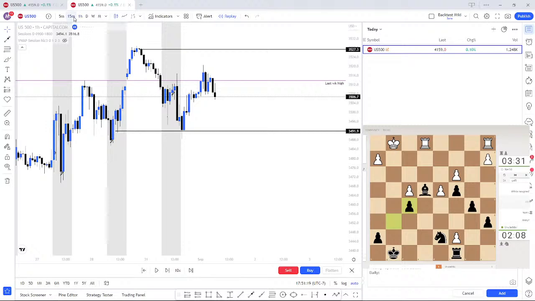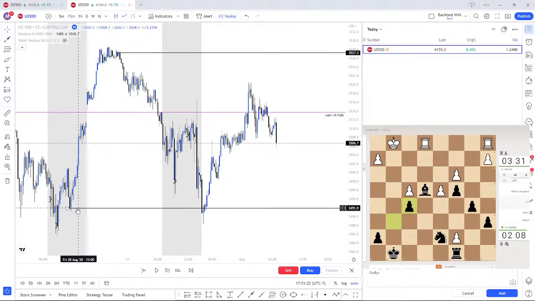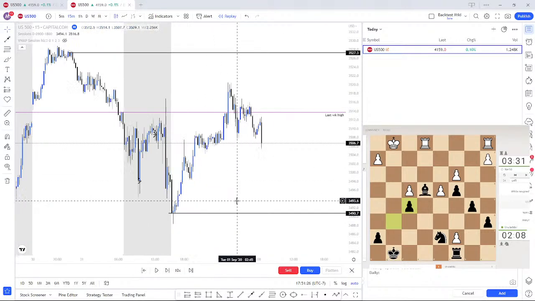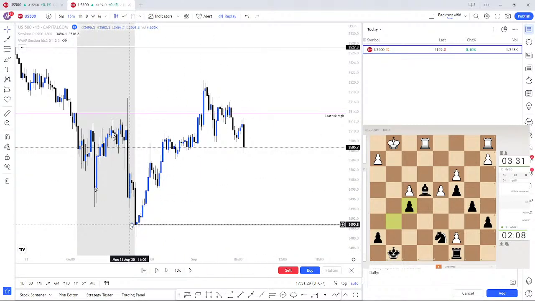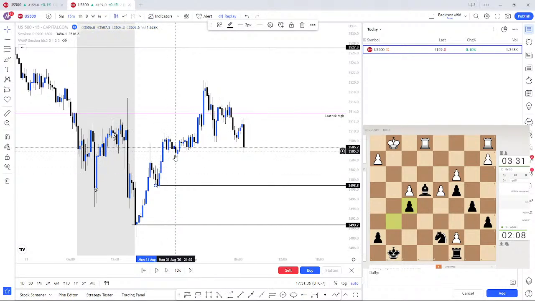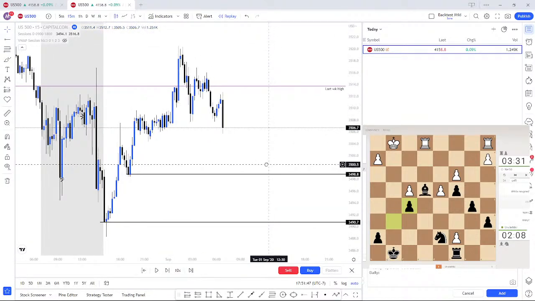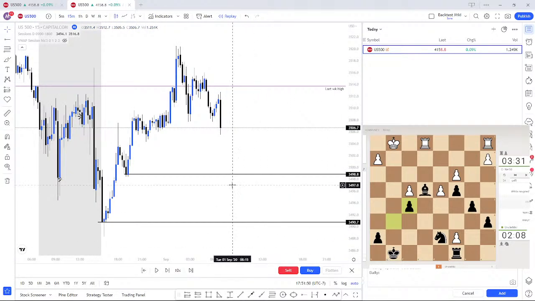We'll go to the 15-minute. We have the nice black line here. We have another black line here. Not a bad one. It's not too far. It's not the best, but it's not bad at all. We do have another one here too, but that one's broken. And then yeah, that's about it. So bearish day, but still on an uptrend.